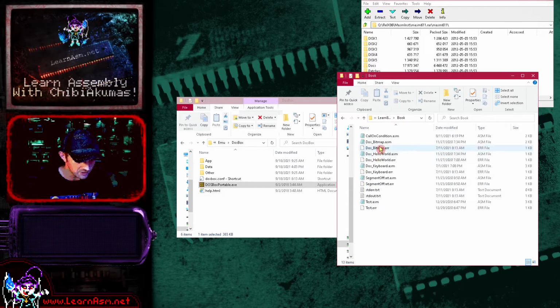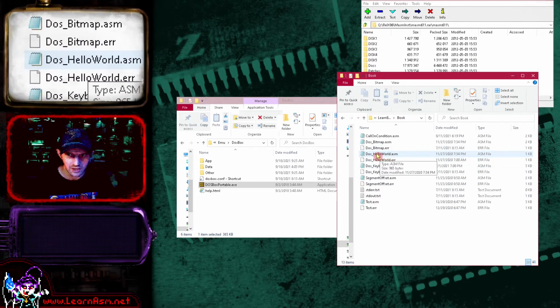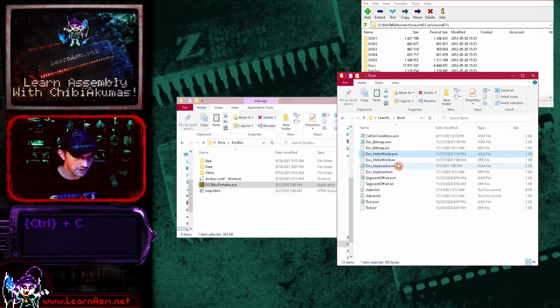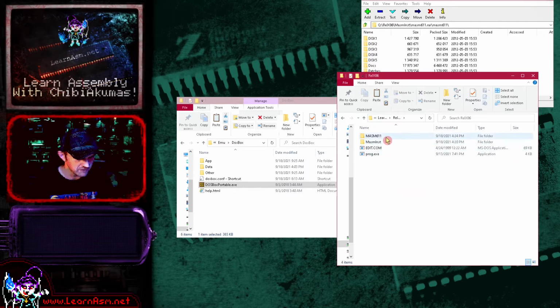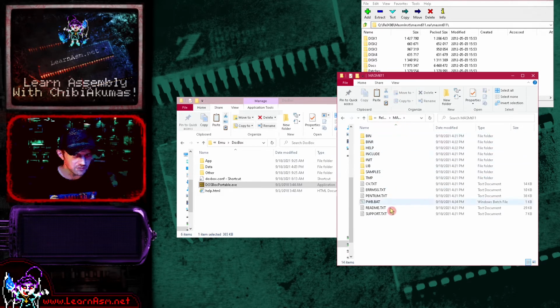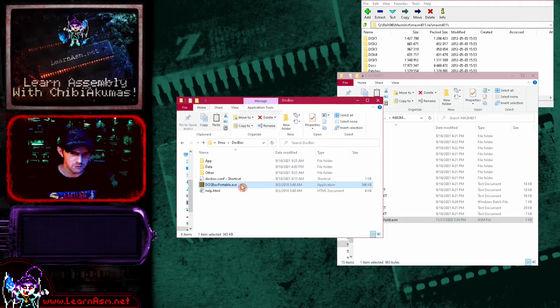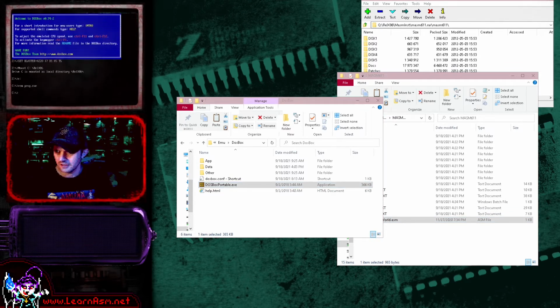So what we're going to do is use the DOS Hello World that I covered in my tutorials before, and this is copied from my book. I think it's the same in both. And we're just going to put this in our new MASM 611 folder, which is the folder created by the installer, the same folder as our pwb.bat. And then we will restart DOSBox Portable here.